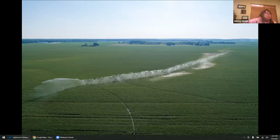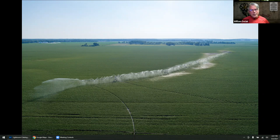That was his job. Center pivot irrigator in action. Do you guys have those out there? Yes, we do. We have to irrigate everything. We irrigate hay fields to grow hay. That was a new thing for me.